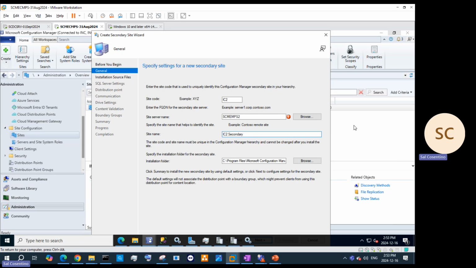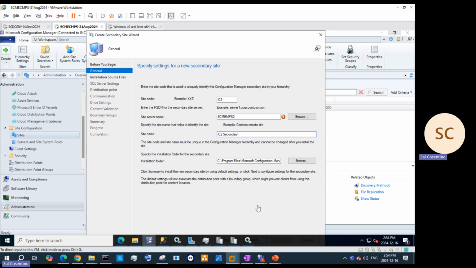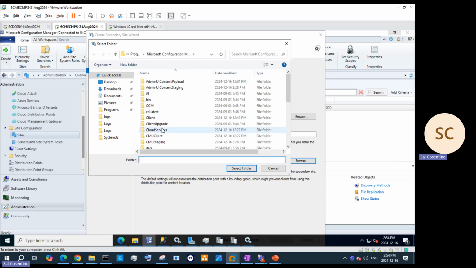I have to build a machine. So this has to be built, the site server, in order for this to work. I'm just kind of showing you how that works. And then my installation path, the installation folder for that would have to be installed on a remote path on that server or a second. It has to be a different path.